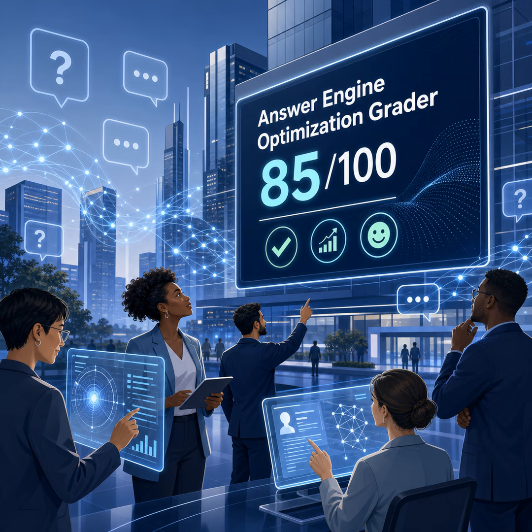Today, your potential customers aren't just scrolling through a list of websites. They are asking questions. They are asking ChatGPT for product comparisons, Gemini for travel itineraries, and Perplexity for technical troubleshooting. In this new ask and answer era, traditional SEO rules are no longer enough to guarantee visibility. We have moved firmly into the territory of answer engine optimization, AEO. The question is no longer just, do I rank, but rather, am I the answer that the AI provides?